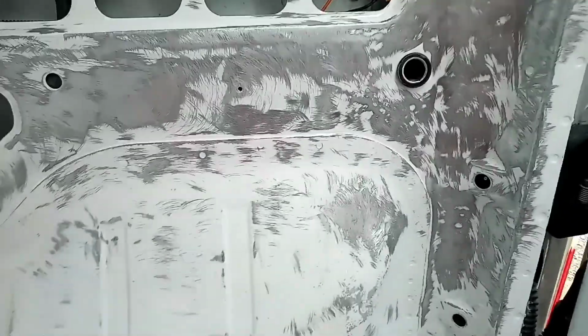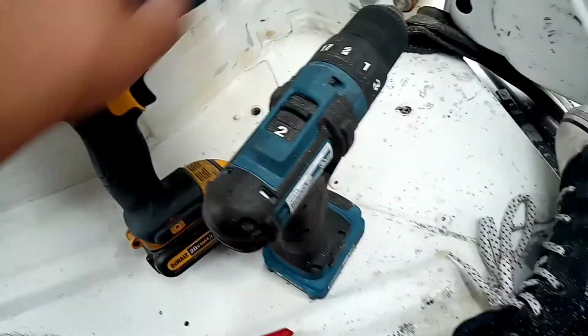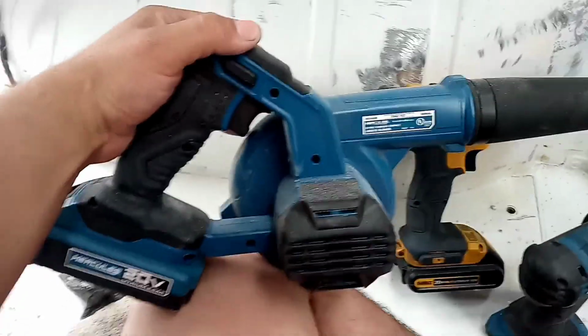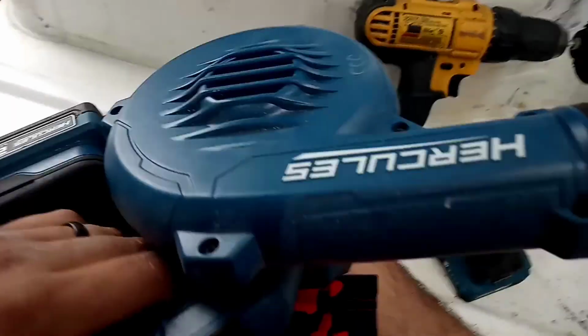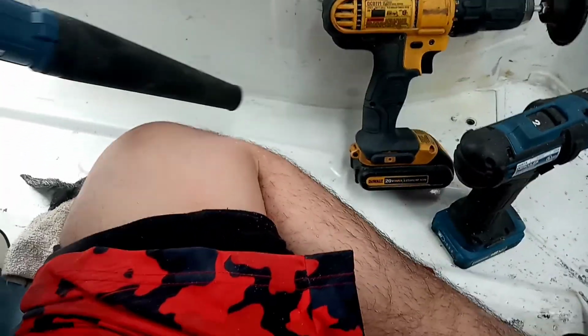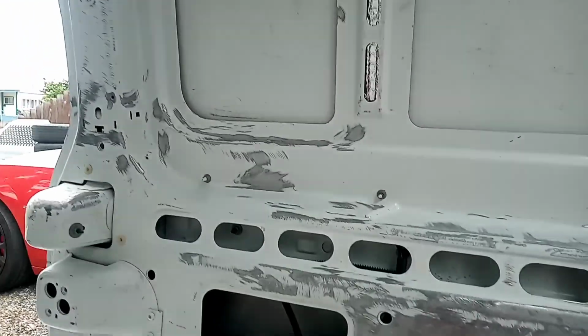So instead of taking, I don't know, 5 hours on just this amount, I took probably 30 to 40 minutes max doing that. And then I'm coming in with this other drill and doing the little pinholes. So it works really well. If you guys don't have one of these, you should probably pick one up. This one's a cheap little Harbor Freight one. It still does the job. I like it. Look at that. Blow all the mess off. Stop piling it all in here instead. So it's pretty cool. But yeah, that's where I'm at right now.